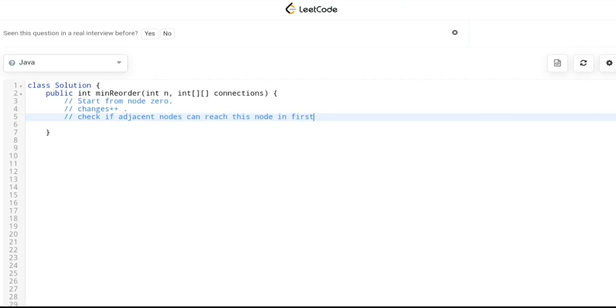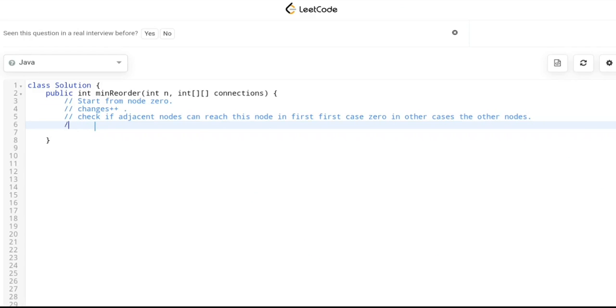In first case 0, in other cases the other nodes. So we have our loop, we have our recursion, start from the first node, see how many changes plus plus we need to do for each neighbor, move to the next node recursively.